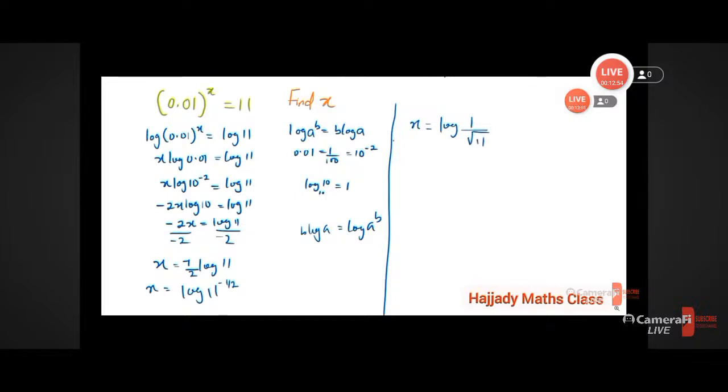And from the law of surd, in my previous video, I did the law of surd. So using one of the laws, I think that is the last law. So using it, when you have 1 over root 11, rationalizing this means multiplying both numerator and denominator by the denominator. So here I'm going to have root 11 over 11. So you can check my video on law of surd on this. So from this, my x is now going to be log root 11 over 11. So this is the value of our x.